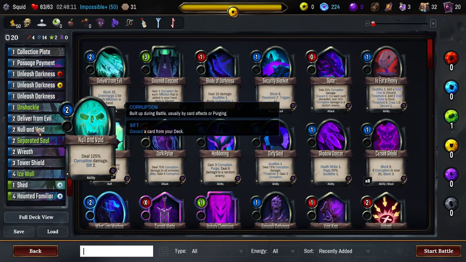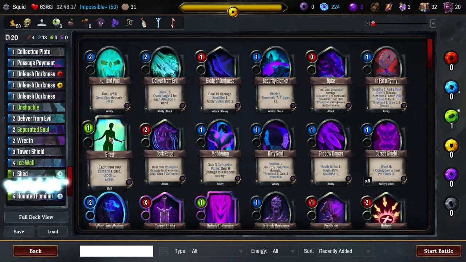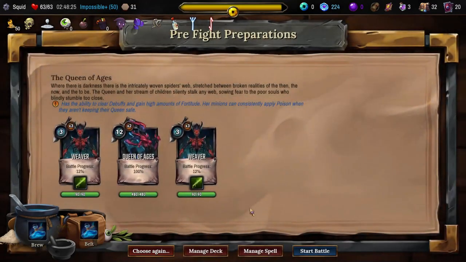Jeez, man. I guess Null and Void would probably be the one. You do like this. Let's try this. With the energy potion brewed up, that's going to make a big difference in terms of making it playable.